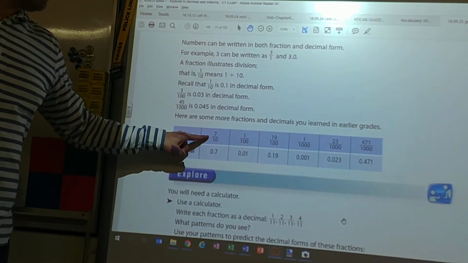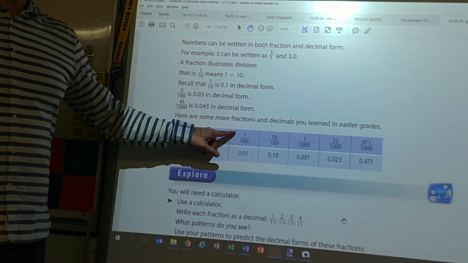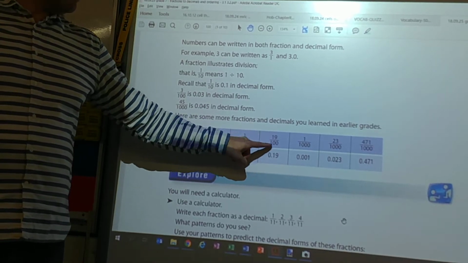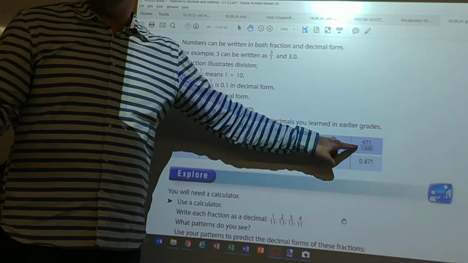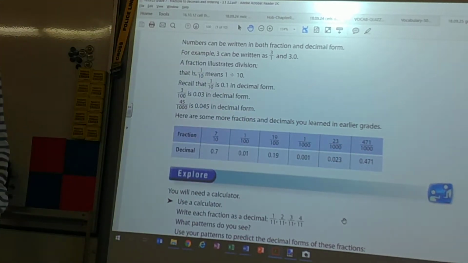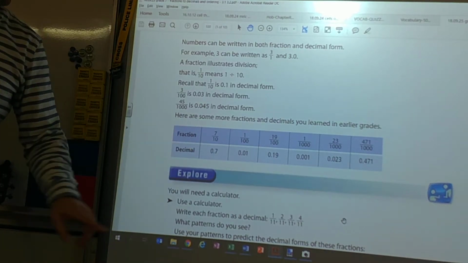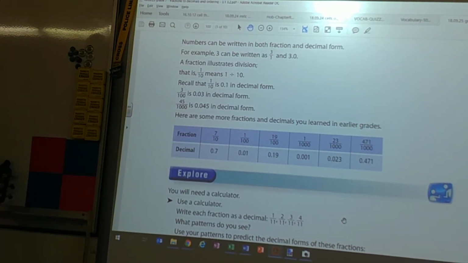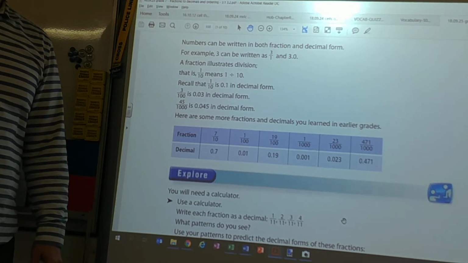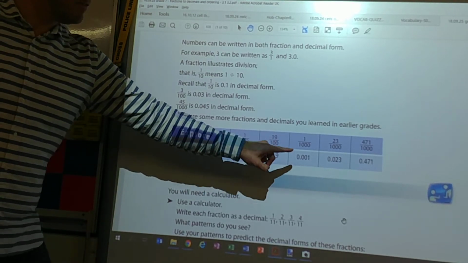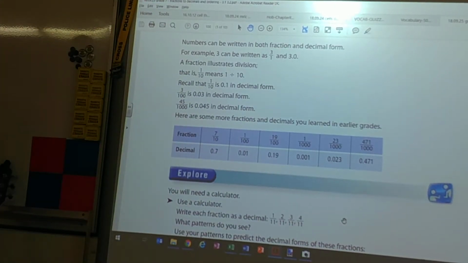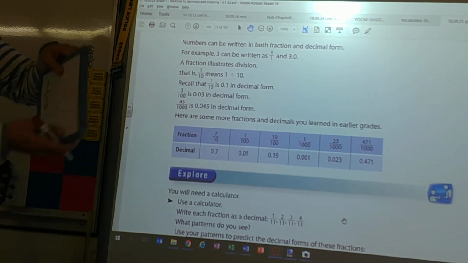Taylor, I want you to go 7 divided by 10. I want Kale, Brandon, Sawyer, Eliana, Francesca. And if I didn't call your name, please pick one. I want you to take the top number and divide it by the bottom number. Does it match the bottom of here? Absolutely. Anyone get a different number? Anyone just writing SO oil in their calculator? Yeah, you just gotta put it upside down.